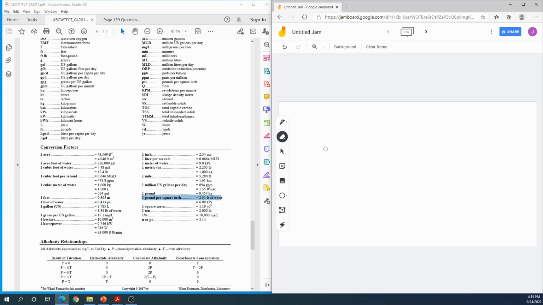So, again, we know we have 189 feet below the water surface. If we use this other conversion, it's going to skip a step for us. 1 pound per square inch is equal to 2.31 feet of water. So we'll have oh, never mind. That's also in pounds per square inch. So the way we did it was the way we had to do it, because we're going to get an answer of pounds per square inch either way. I was thinking that was actually in pounds per square foot, but it's not.